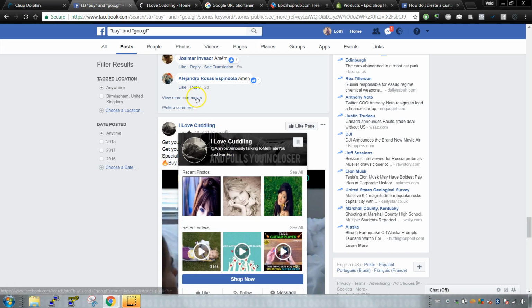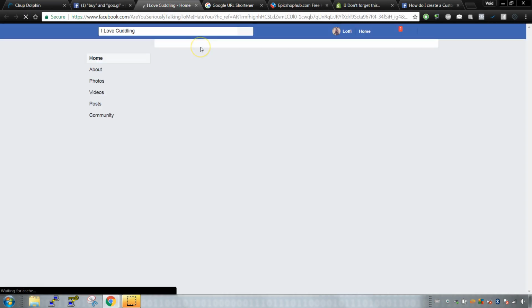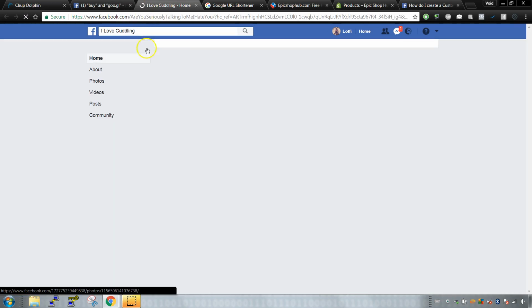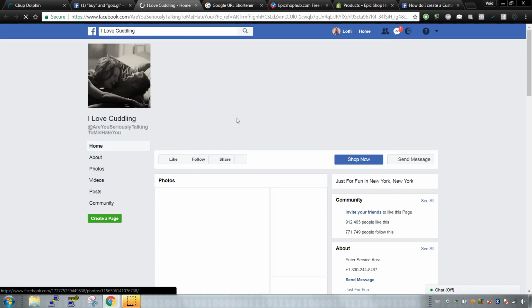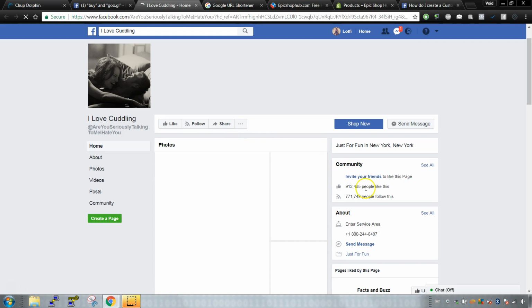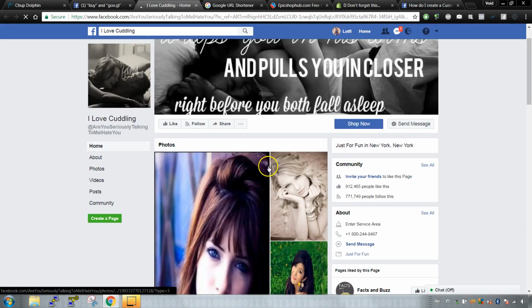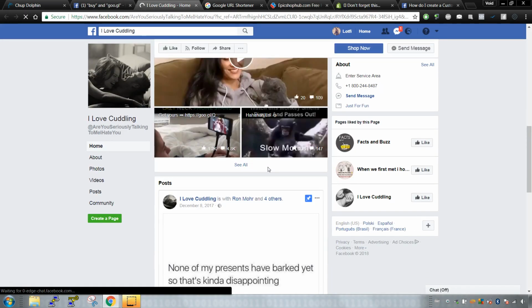And we can actually look at the page and see if they got any other ads. I know I'm kind of exposing this page, but this is what you want to do in your own time. Once you find a good one like this, because this one is really good, we can go to the next step and really exploit what they got going here. You can see this one's got nearly 1 million likes. That's pretty insane.